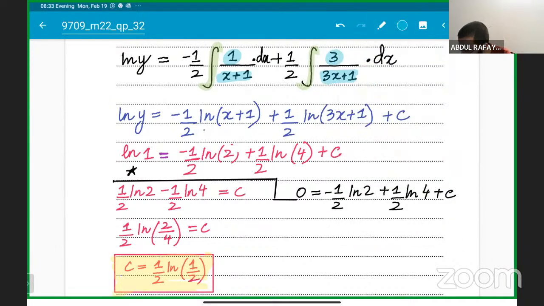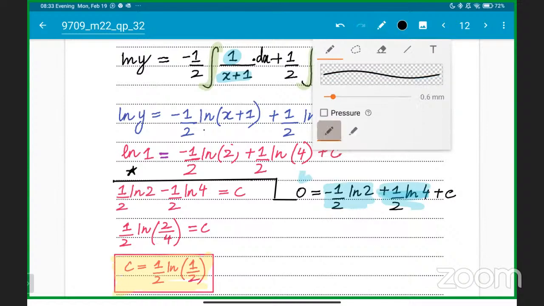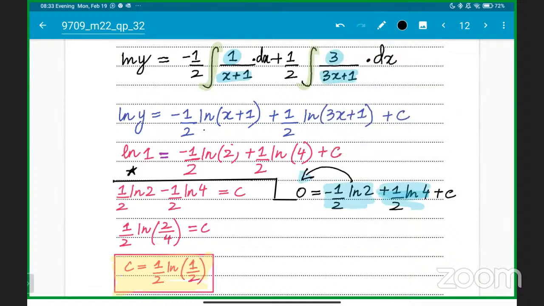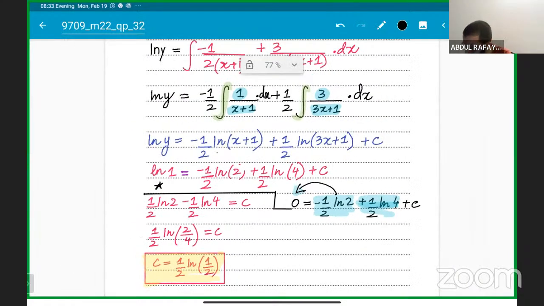It should be clear now. Negative half of this thing, and this thing I'm taking to the other side, 0. So you already know when you change the sign, it changes, right? That is why this is now positive and this is now negative. So half ln2 divided by 4 is happening. Good, got it clear? Understood? And whoever's question it was, got it, guys? Clear? So very important, very good question.